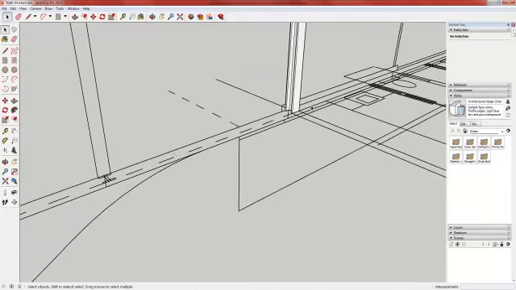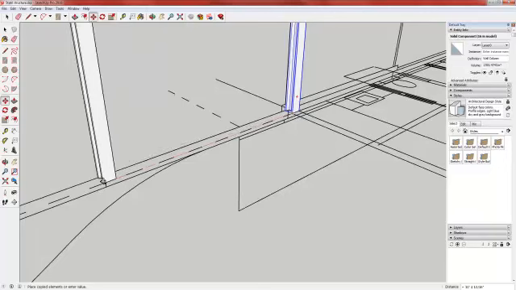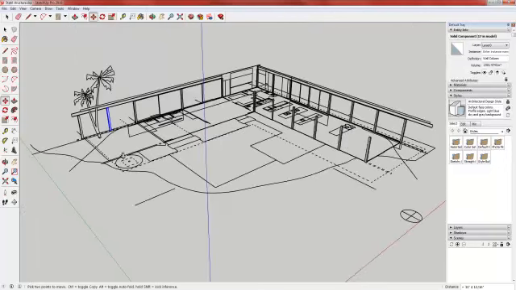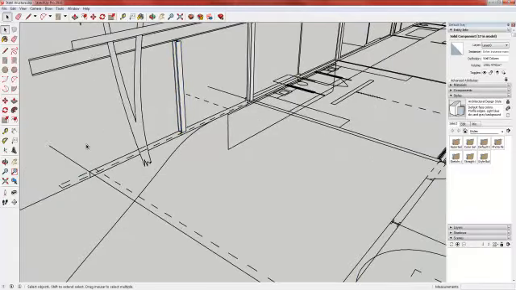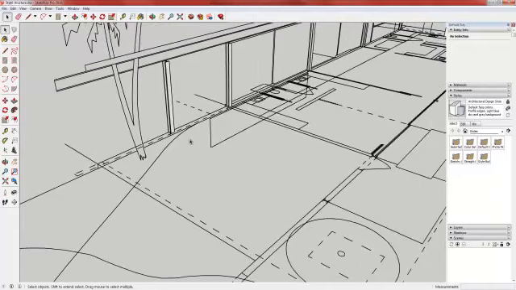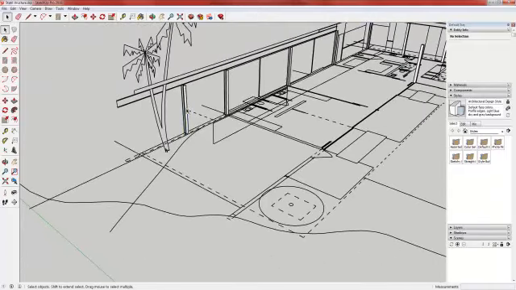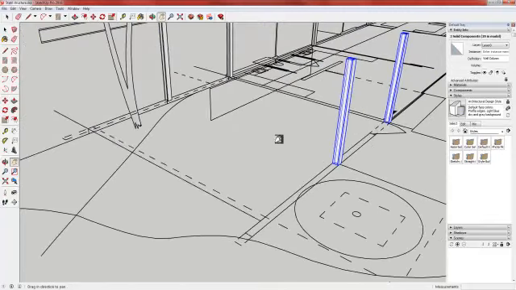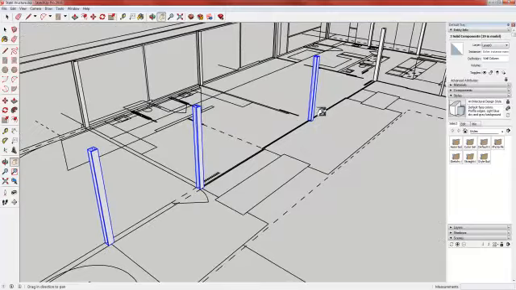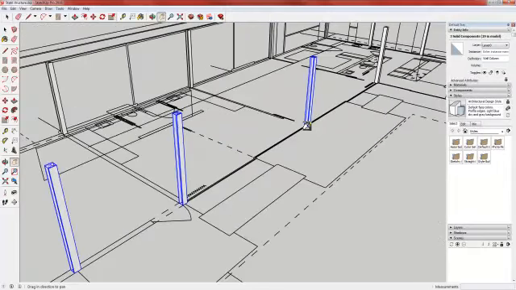Now we've got one here that we missed, so we'll grab this one and we'll go ahead and just copy it over. And you don't have to use the repetitive copy command if you don't want. It's not bad to just make sure you make a copy of all the columns. I believe that is all of the columns we have on that side. And let's go ahead and do the same thing that we did before, and we will copy them as a group to the front edge of the model. And we'll just double check again to make sure that they line up. And I think we did a pretty good job of getting our columns all to line up.